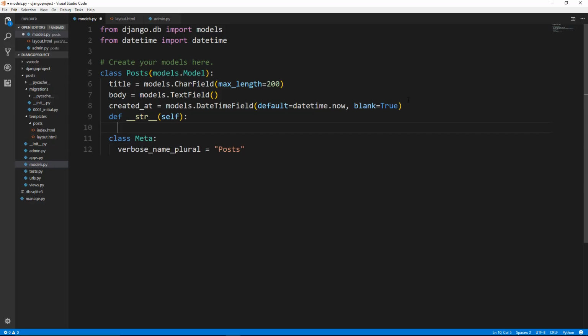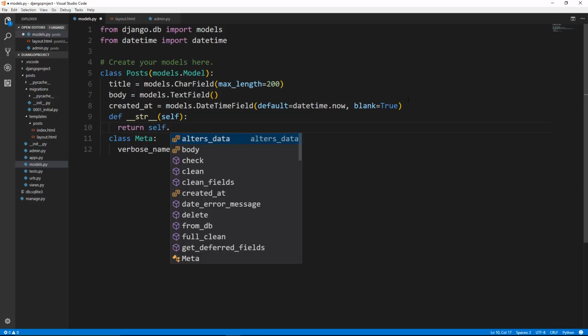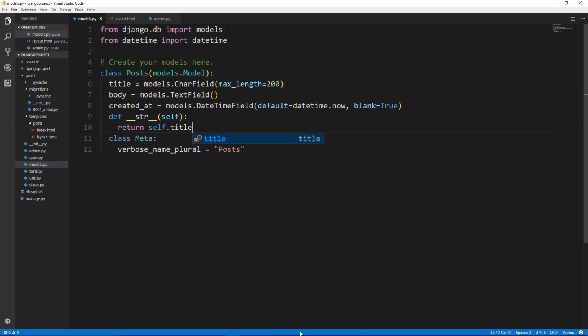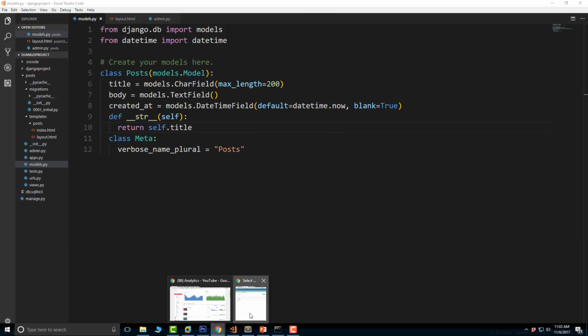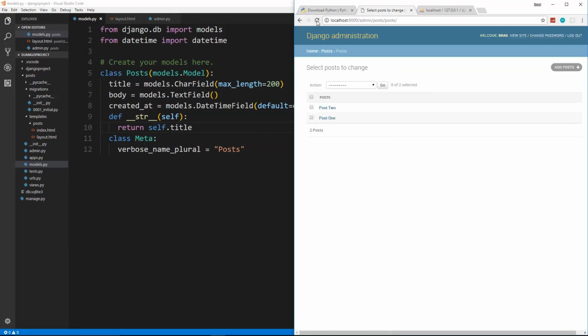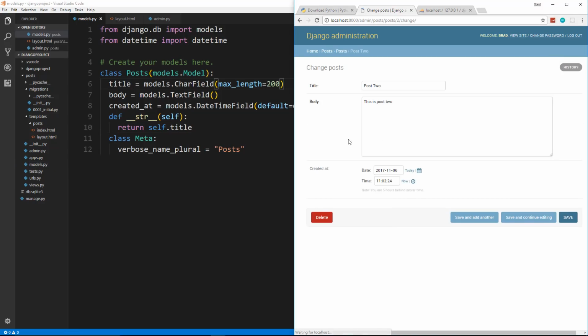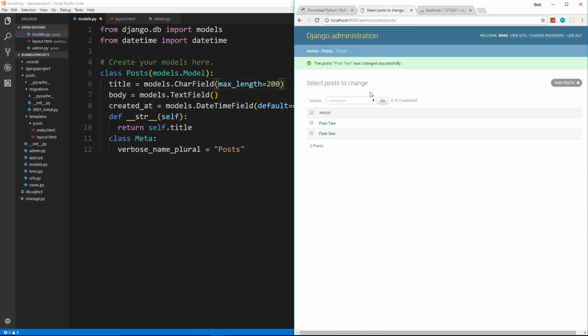Okay, and we want the title, so we can just say return self.title and save, and then we'll go back and reload, and now we get post 1 and post 2. And just to make sure that we can update these, let's say this is post 2 updated and save. Okay, so successfully changed. So all this stuff is taken care of for you, the flash messages, everything.